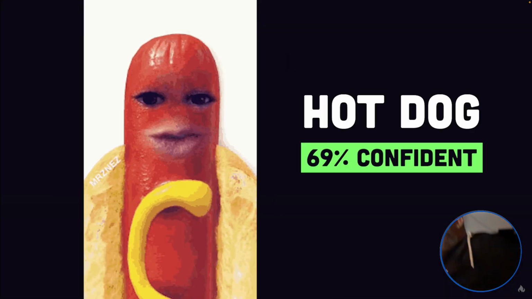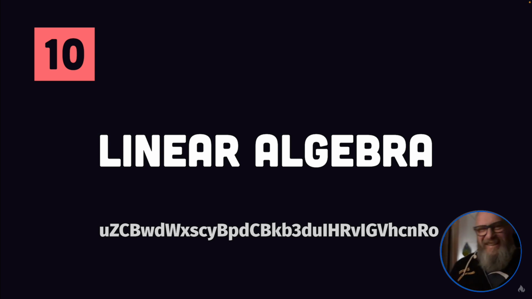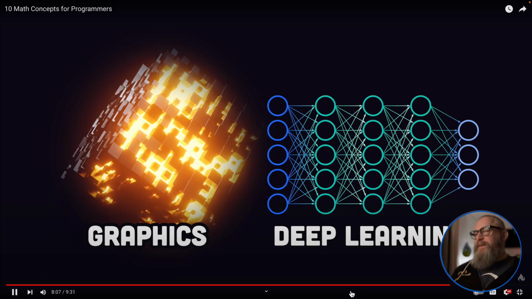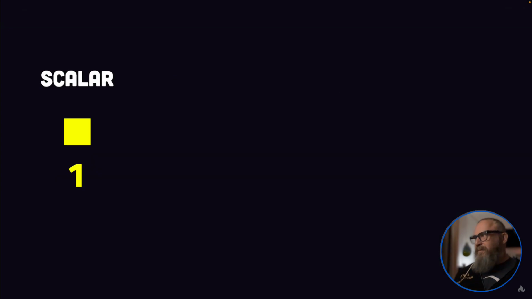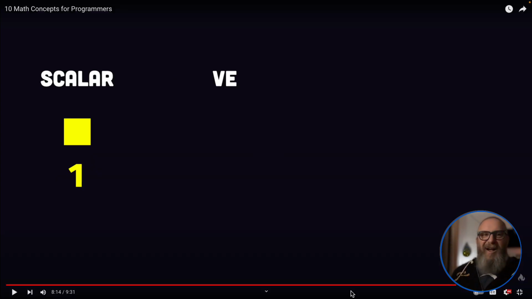And that brings us to our final and most difficult topic, linear algebra, which comes into play in things like computer graphics and deep neural networks. To comprehend it, you'll need to understand 3 weird words. Scalar is a single numeric value. A vector. Okay, so when you're multiplying something together, you're using a scalar. Each value is a scalar. This math stuff is so silly. It's okay. One value. All right, one value.